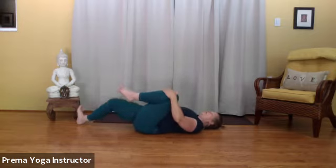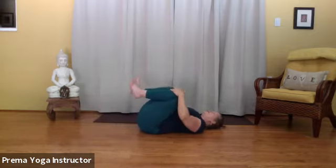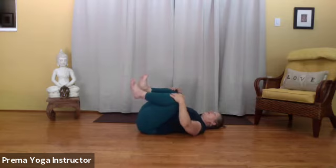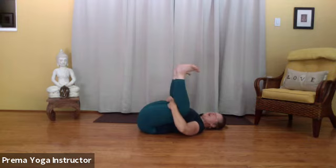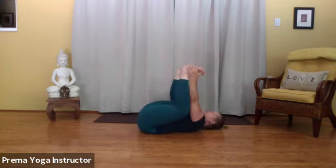Bring the left knee in, bring the right knee in. Rock a little side to side. Let's take happy baby. Hands on either behind the thighs or walk the hands up toward the shins or hold the feet. How do you know where to place the hands? Listen to your neck and notice where your head is.